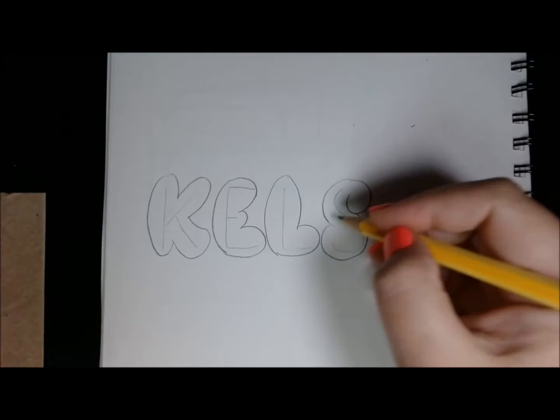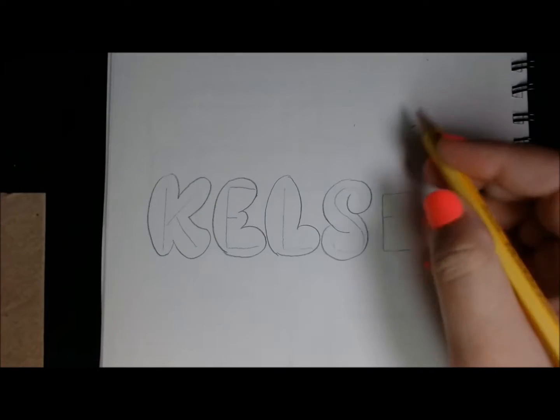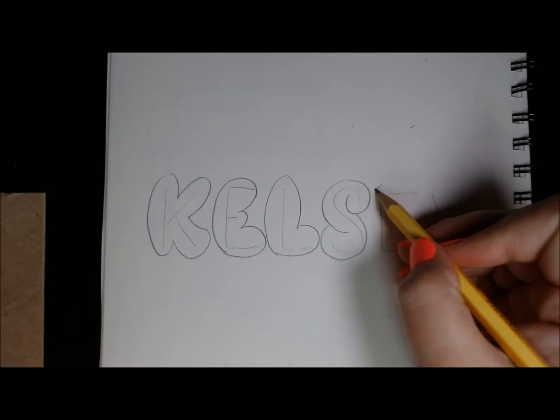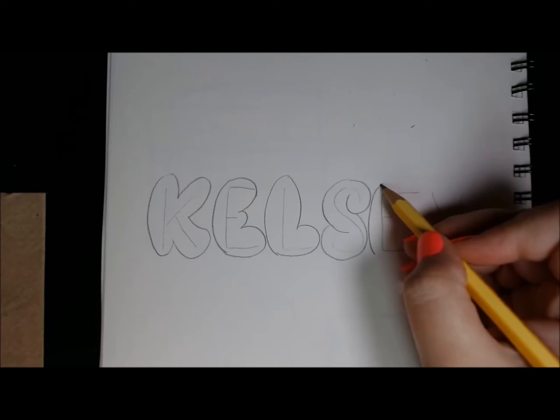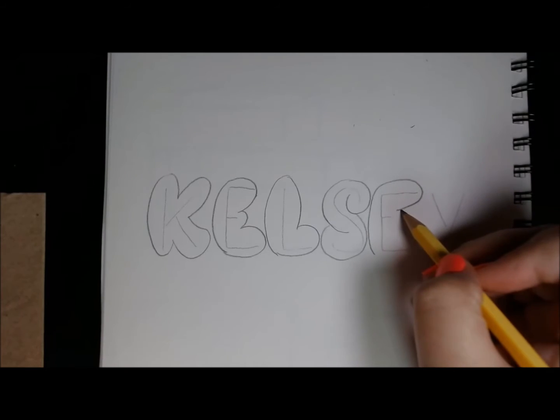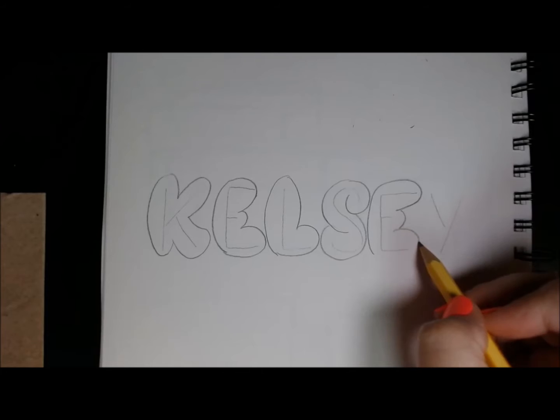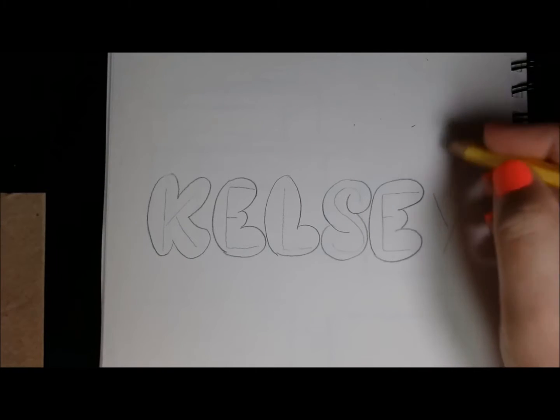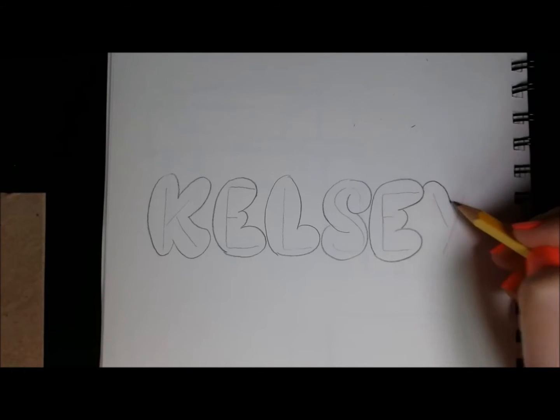So I'm going to erase that double. There we go, we've got a nice S with some good overlapping shapes. And the E is pretty similar. You can always bring the top and the bottom shapes closer together and squish that middle one even more.